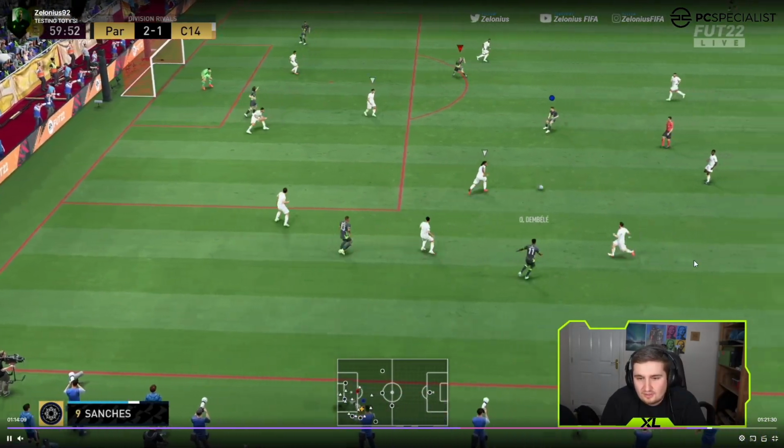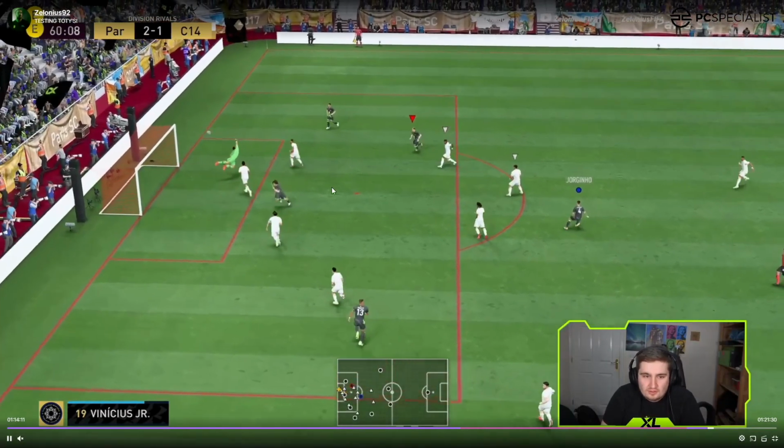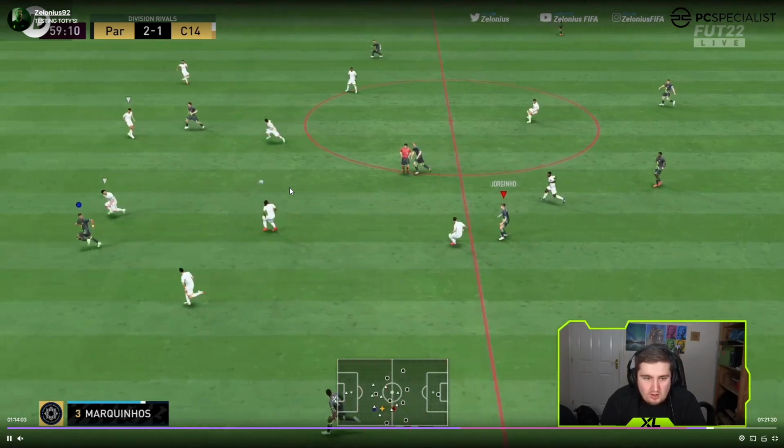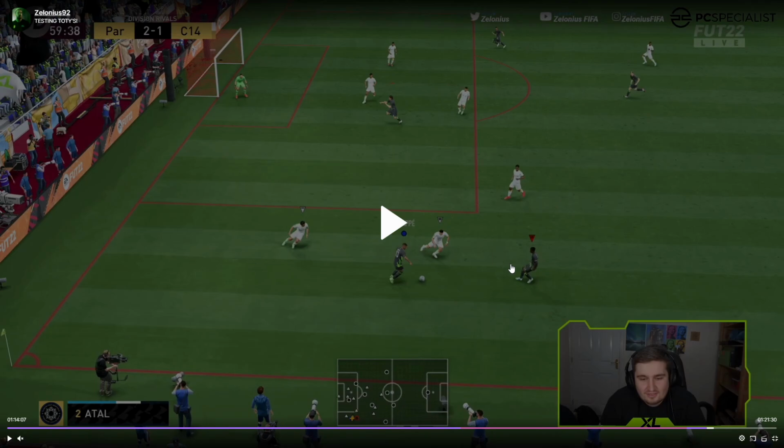Go to the edge of the box here. And Jorginho, Jambu hits it without even timing. It's like 30 yards out. Went right in the top corner. And yeah, that's not going to work consistently necessarily. But this is something you can do in the 4-2-2.